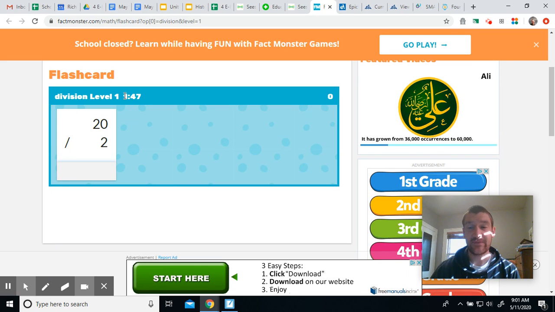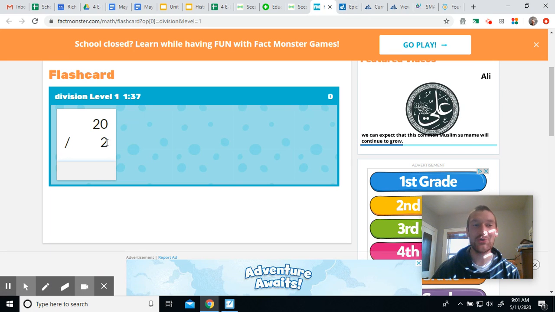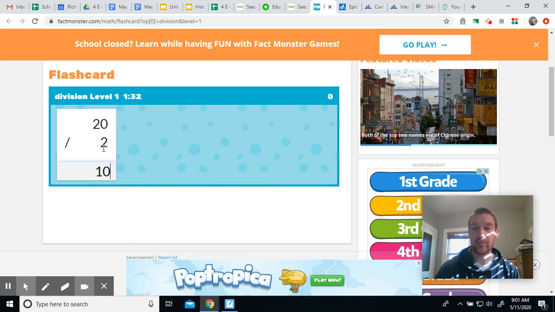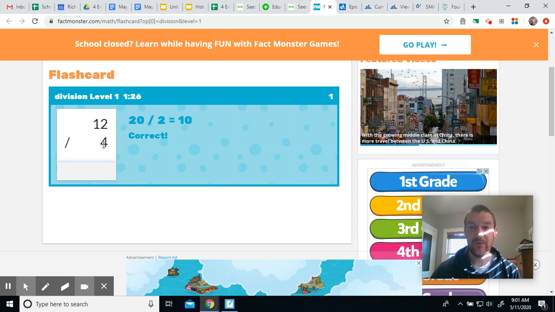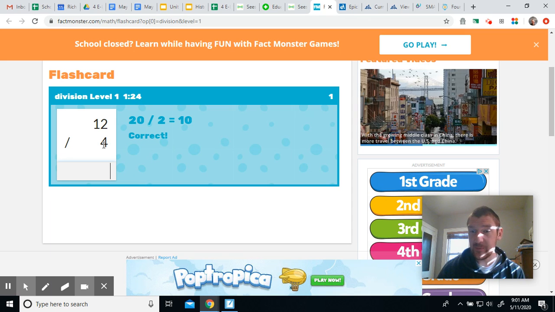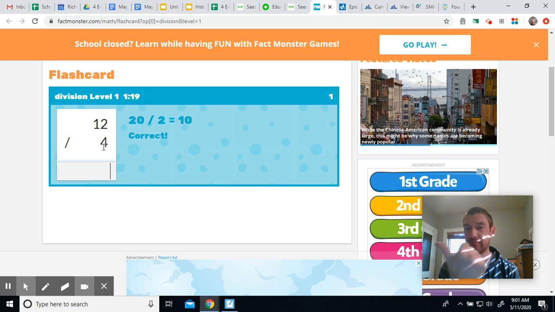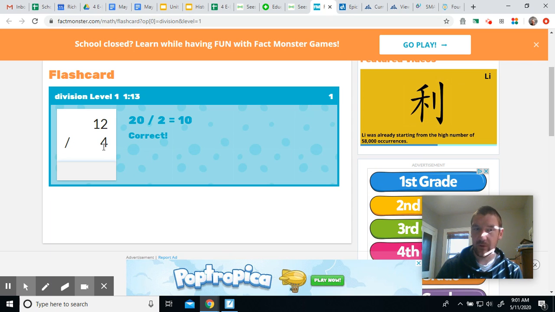Again, I love using those fact families because I think, okay, 2 and what? What's missing? Like if I was going with multiplying, 2 times what would equal 20? And it would be 10. Okay? Once you put your number in, then click enter. Correct. Now 12 divided by 4. So I could think about fact families. I could also think about how many 4s go into 12. Let's see. 4, 8, 12. 3 4s go into 12. Put your answer in, click enter.